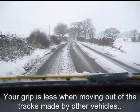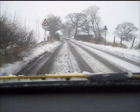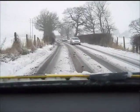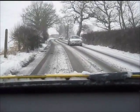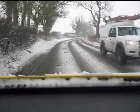Okay, so we've just moved into a national speed limit road. Got warning signs here that we've got bends for a quarter of a mile. And as we're driving, I'm just adjusting my speed to the grip that I've got on the road.